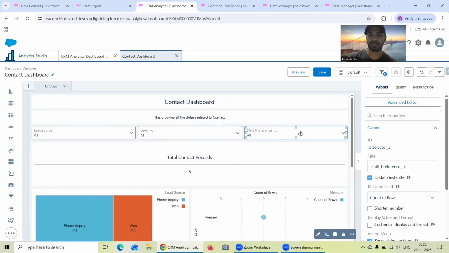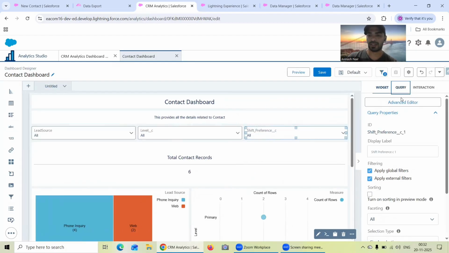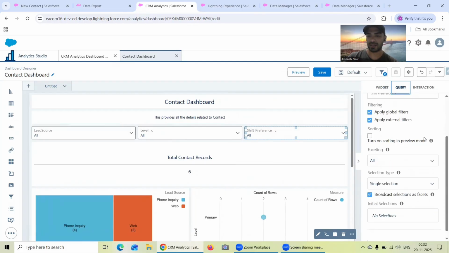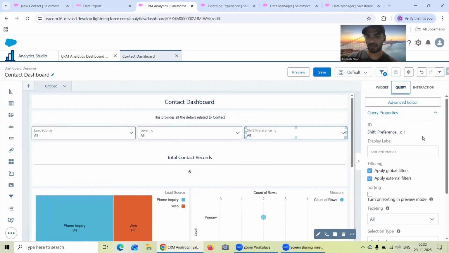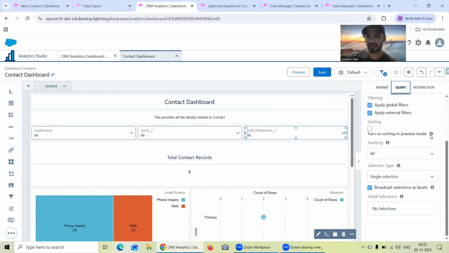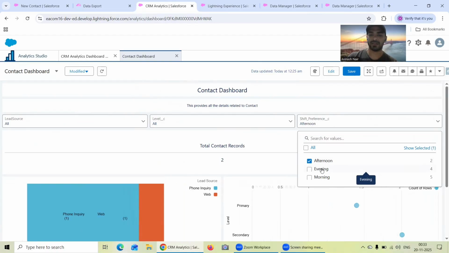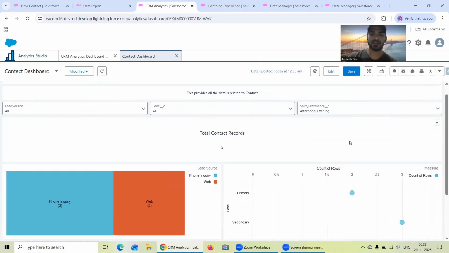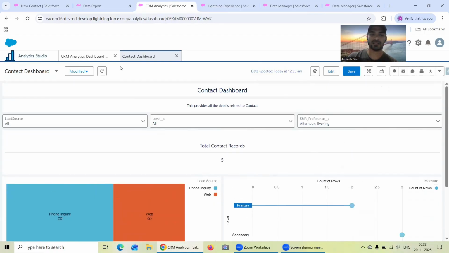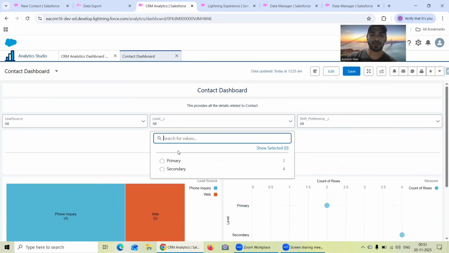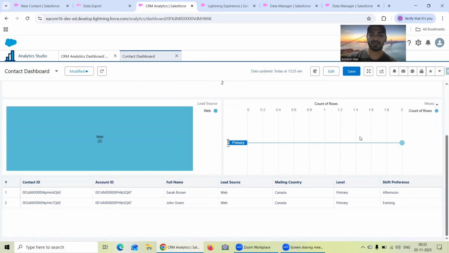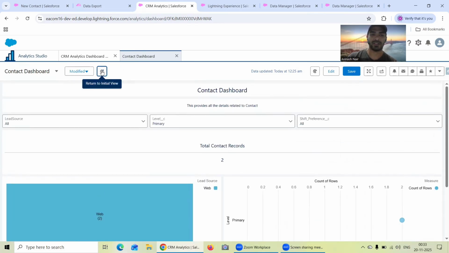Ship preference, because it's a multiple picklist value, or maybe I can change it from the query section. Not from the query. Yeah, I think I can make it as multiple selection. Okay, so from the selection type, I can make it as multiple selection, and as you can see, we can select multiple things from here as well. In that way it will change, and I can name the other one as single selection, and as you can see, based on the selection, we are able to see the complete details.